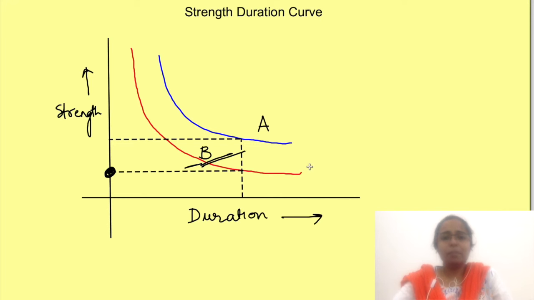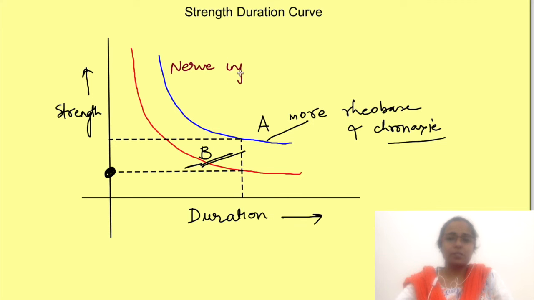In simple terms compared to B, A is having more rheobase and chronaxie. This happens in nerve injuries. When a nerve is injured it becomes less excitable and the strength duration curve shifts rightwards and outwards. And if we follow it up with recovery of the nerve excitability improves and the curve gradually shifts towards normal.